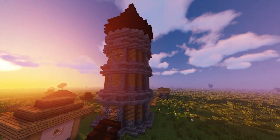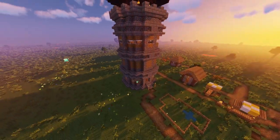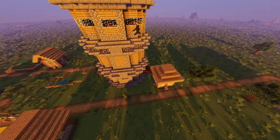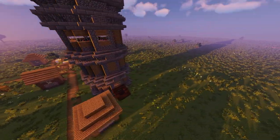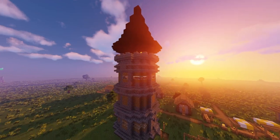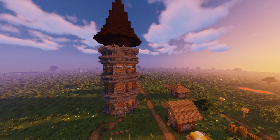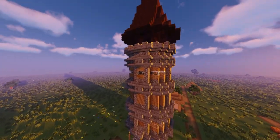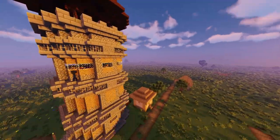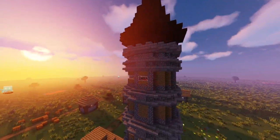Before we go I just want to talk about some notes. Originally I had planned for the basement to be a big multi-story thing with a bunch of dark magic laboratories hidden under the secret door. But when I had first built it, one thing I realized was I hadn't given myself enough space to build a jeb door or anything. And the other thing was that at that point I just kind of lost investment in the project. So I decided to leave it a while, and just a few days ago I decided I ought to showcase what I have. Since the basement room was empty I decided I ought to fill it with something before I do, and so that's how the wither room came about.